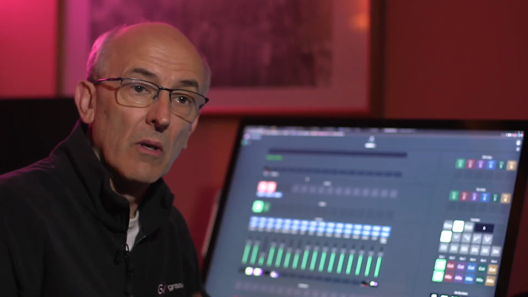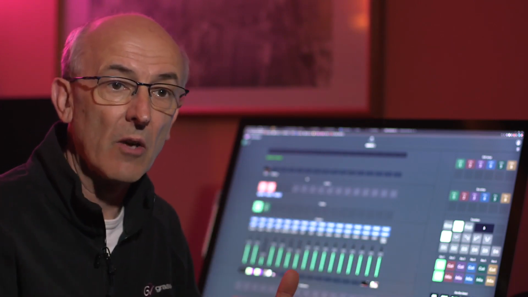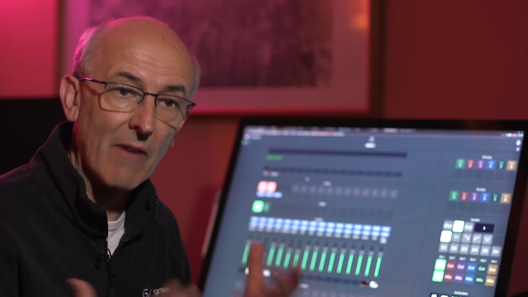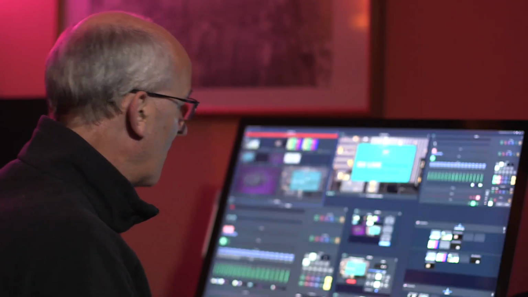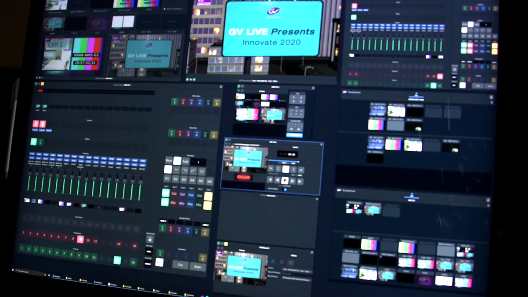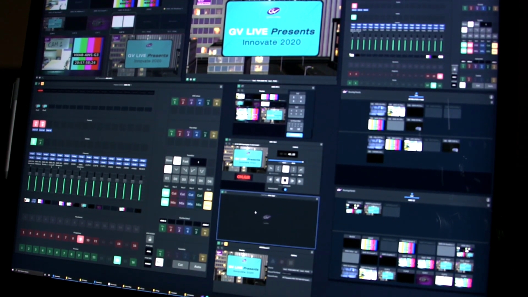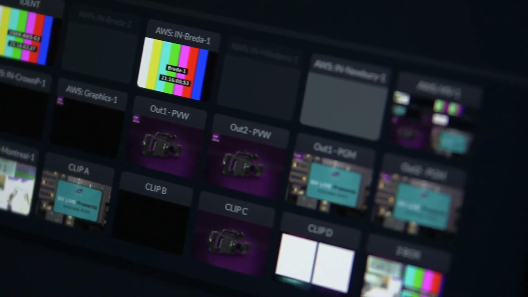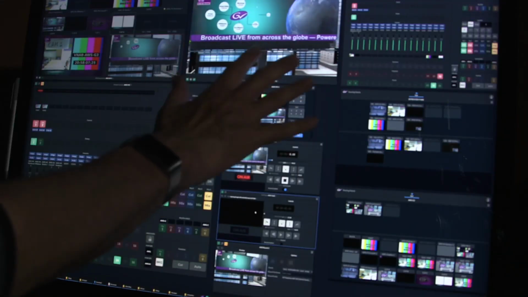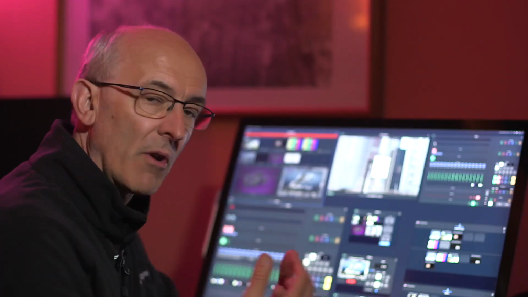But master control, especially when you move it to the cloud, is more than just this panel. You need an entire ecosystem. And again, we can leverage the power of AMPP to achieve that. So if I switch to my GVUI, which is my control surface where I can bring together a number of elements onto the same screen, you can see here I've got my master control panel, I've got some clip players, I've got multiviewer, I've got my routing panel. And more importantly, I can see the live video that I'm operating on directly on my user interface here. And this is really one of the groundbreaking problems we've solved with the AMPP platform.